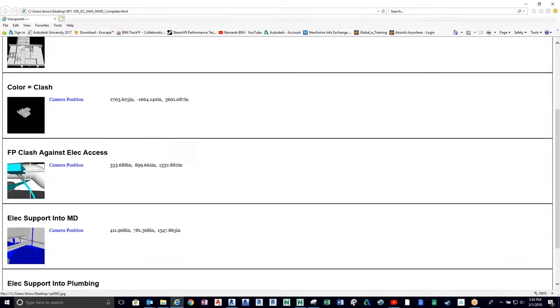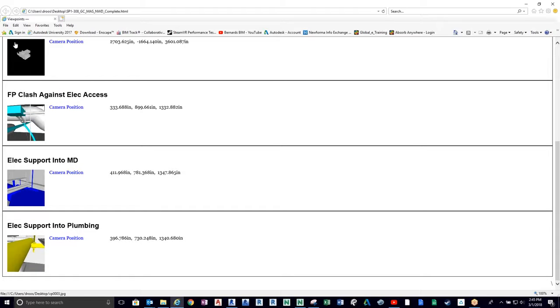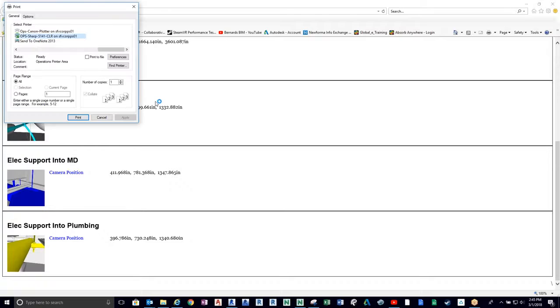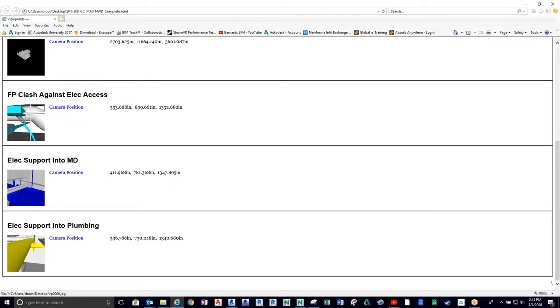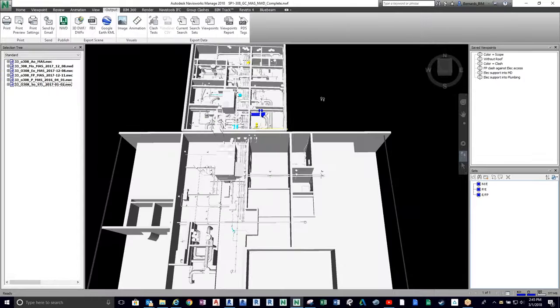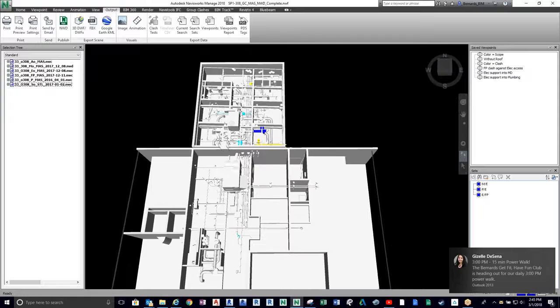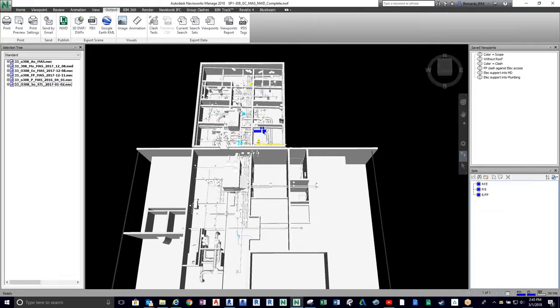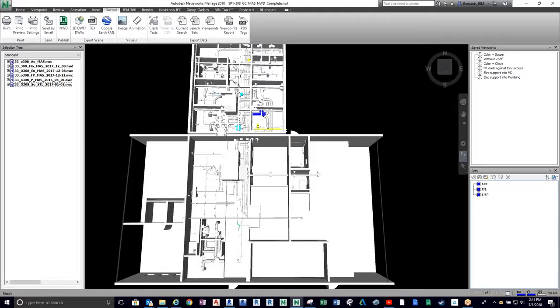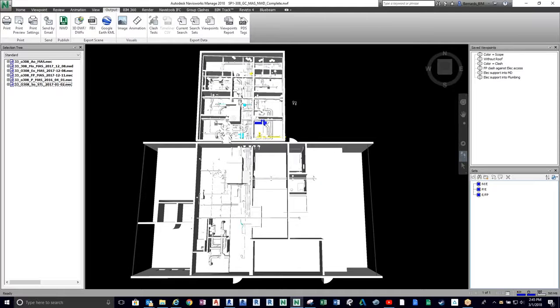We open up that file. It'll show examples of those pictures, and then you can print that as a PDF if you want a checklist to give to your subcontractors or something to put in a file. You can do that. We use BIMTrack on all of our new projects, but at this point we don't have this project set up in BIMTrack. But for future projects, you'll ask me about BIMTrack, and that's how we'll log our clashes.